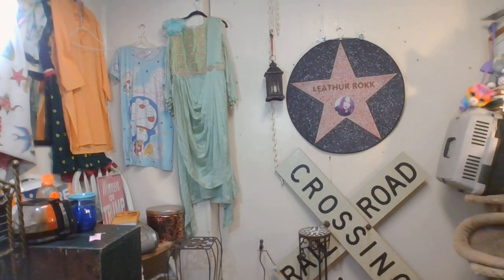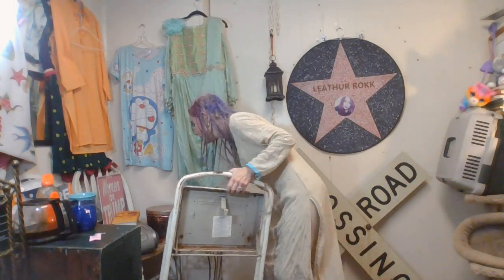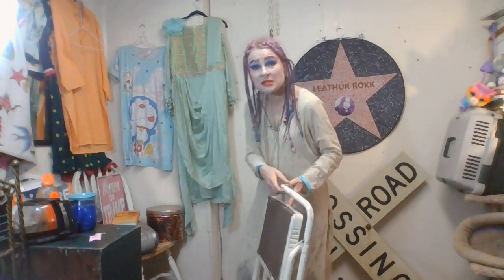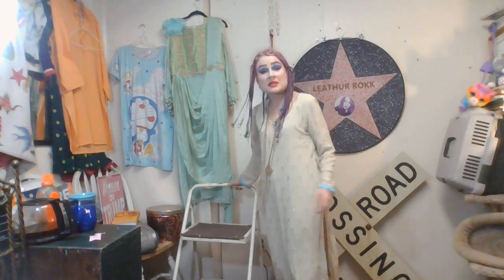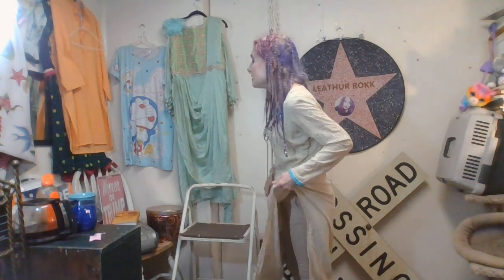I should probably get the step stool because I don't want a problem here. Here it is — I had it out in the hallway. I'm really glad I got these metal things; they don't take up a lot of space and they'll be easy to move. I could certainly have them in my bus when I get it. I could take them with me to gigs maybe when I need them — they're great for the set.